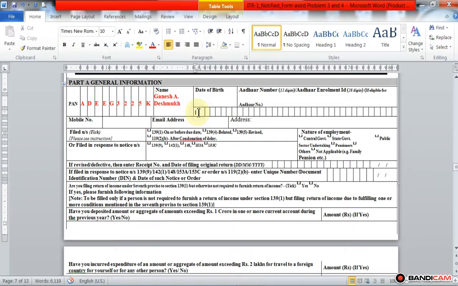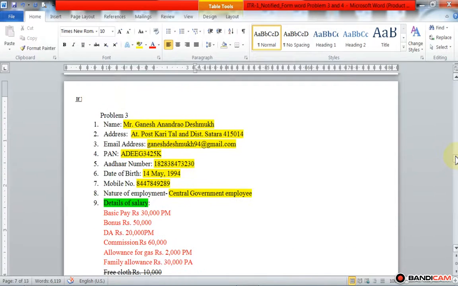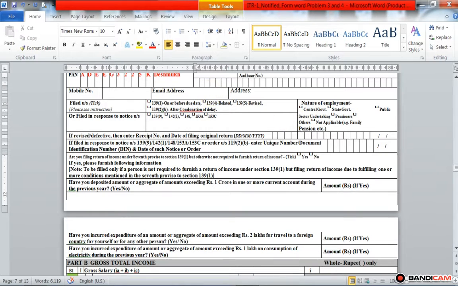Then date of birth, which is also given: 14th May 1994, that is 14/05/1994, the date of birth of the SEC.